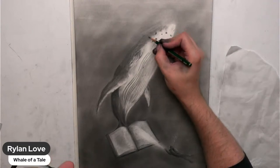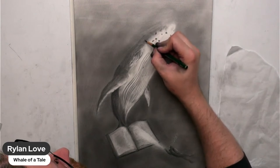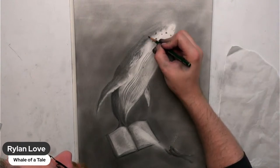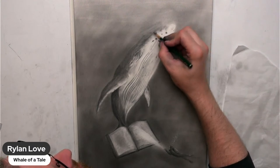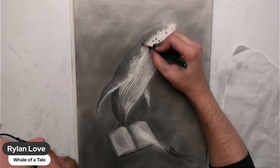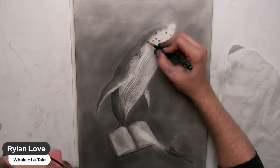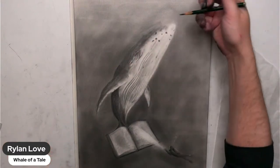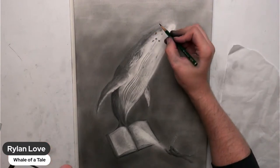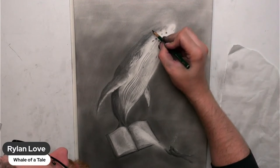Also, I think these guys' mouths are kind of like up here, so there should be a little bit of a roundedness somewhere up there. Mouth would go like that. It's going to fall off over the side. That line alone kind of helps bring the eye from up here into where I want it to go, which works out nicely. Thank you, whales, for having mouths to help my art. I know that's the entire reason.